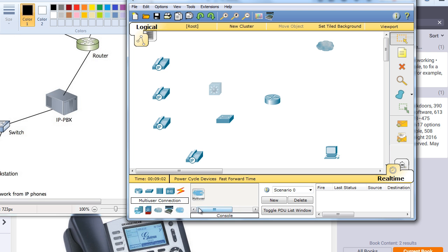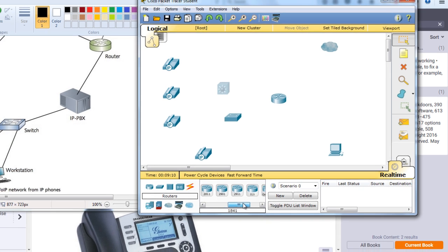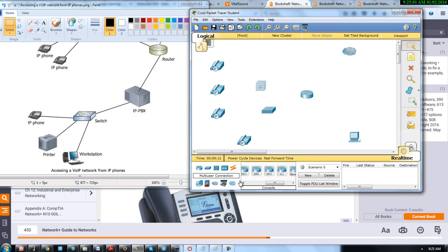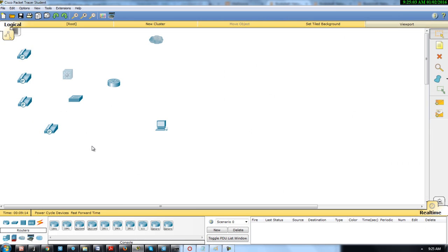Multi-user, coax. This is switches. This is all routers. I am so surprised it doesn't have a printer. Let me just bring this out so I can see a full view of what's going on. Generic.